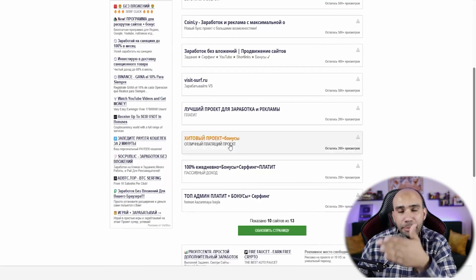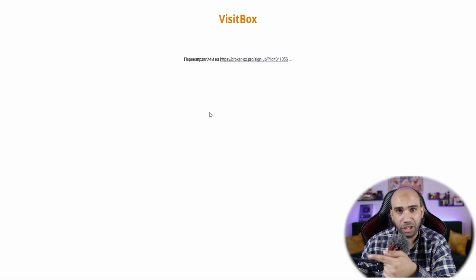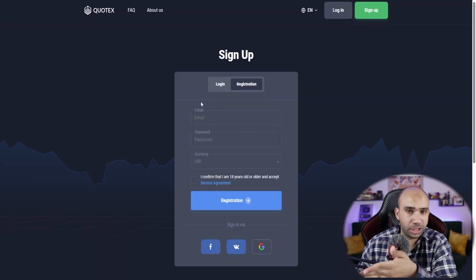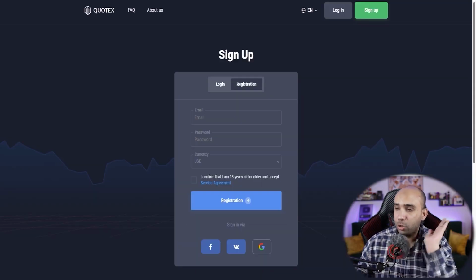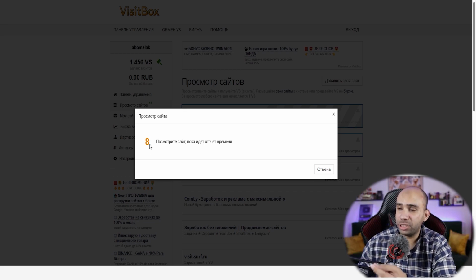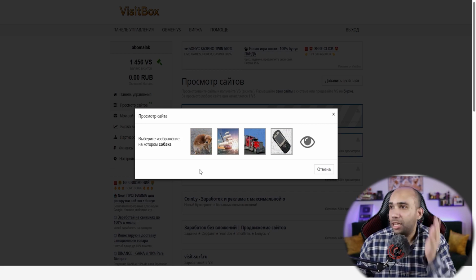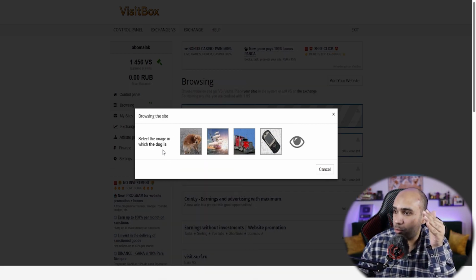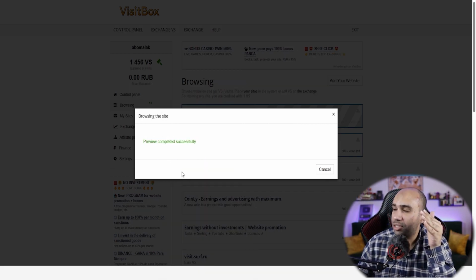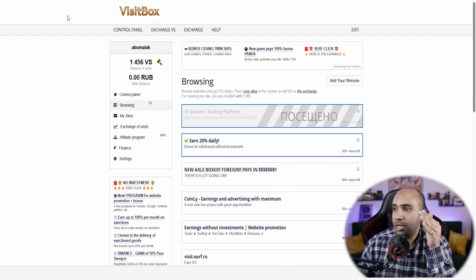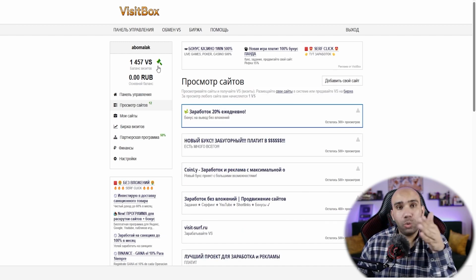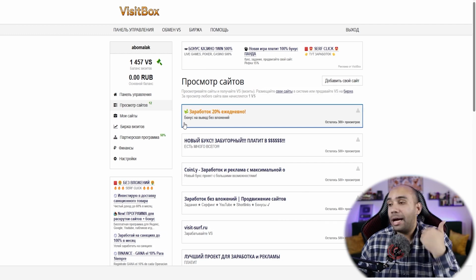Of course, the profit is small, but with continuity, you can make this profit or this number. This, of course, is the same for the rest of the ads. I mean, for example, this was another ad. Do you prefer to open this page? It tells you to open it for 11 seconds or 10 seconds. You prefer to open the page for how many seconds? This is very, very excellent. It tells you to choose the dog. Of course, you solved it and earned the amount. We will reload, exactly 1,457, and so on continuously.